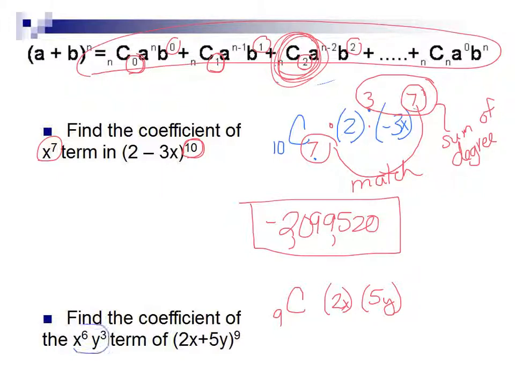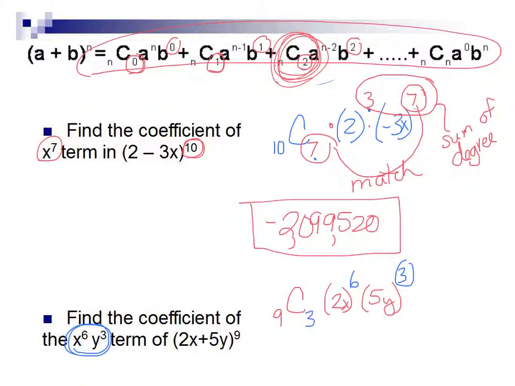Well, this right here is my giveaway. They actually tell me the x and the y. The x should be to the 6th and the y should be to the 3rd. What do you notice those two exponents do? They should have a sum of 9 because that's my degree, and they do. I didn't even have to figure one out because this is the type of thing where they give you both. And then remember that this 3 here has to match down here, so it's a 9 choose 3.